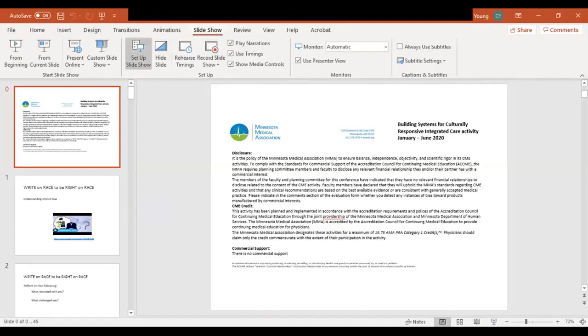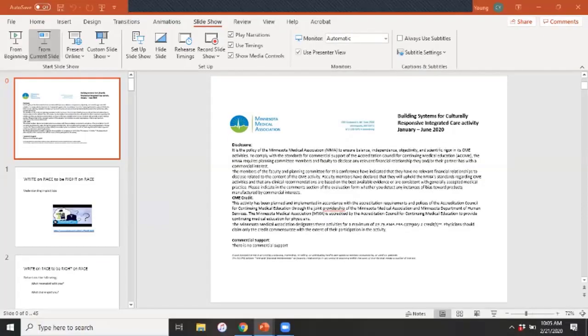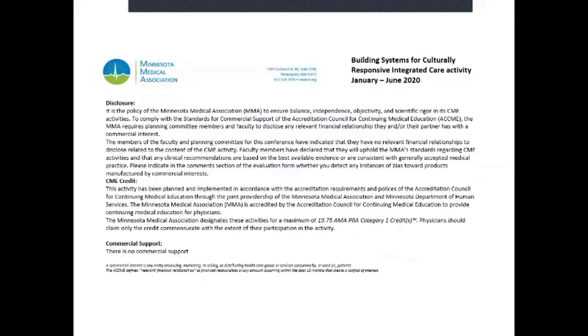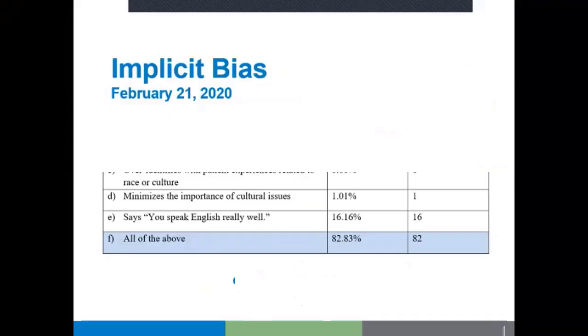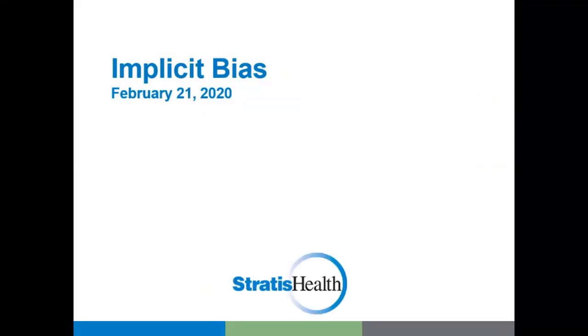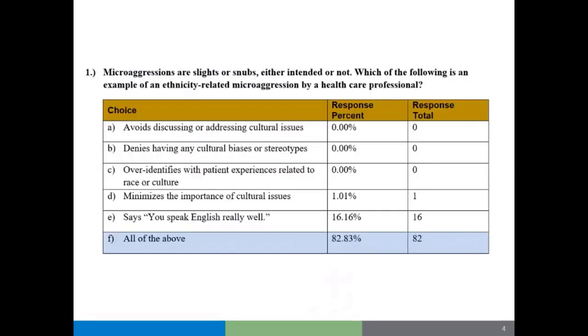Okay, so first of all, I want to thank everyone for taking the quiz on the Stratus Health website. It is an implicit bias quiz. The main reason we have folks take this quiz is for personal reflection, to start setting up your mind to think of bias and awareness specifically. So I'm only going to go through a couple of the results that showed a little variation.